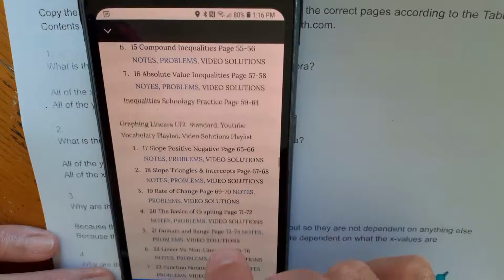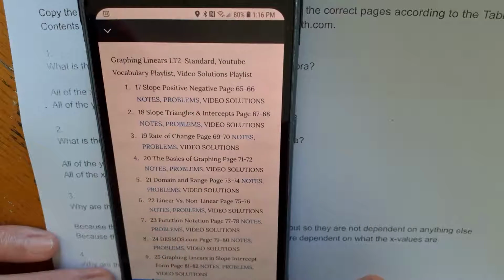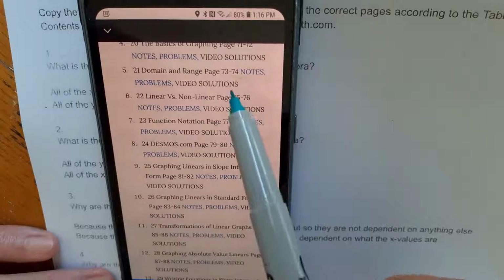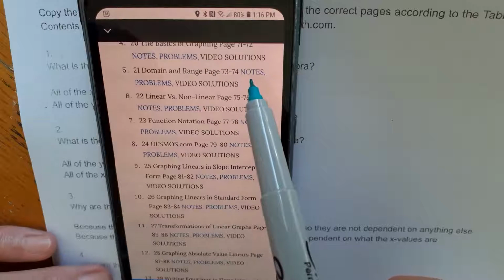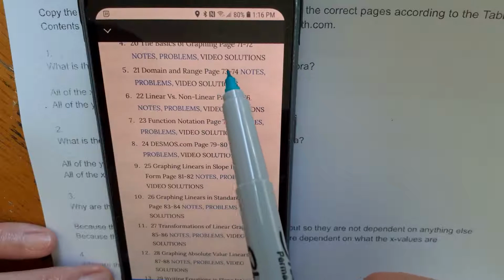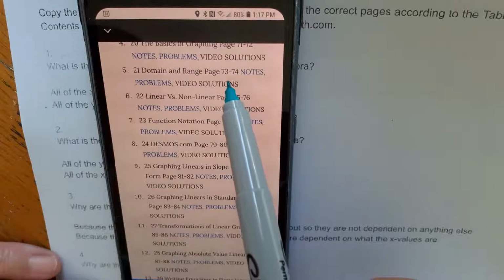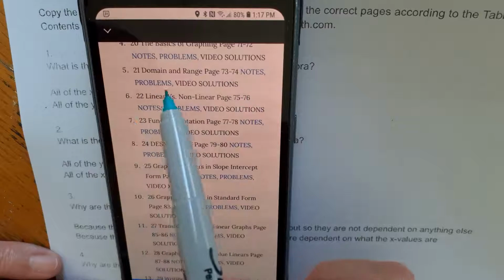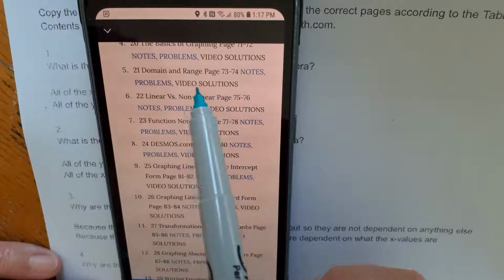So now we're going to find the unit that we're looking at. We go down to the unit here, Graphing Linears, and these are all lessons. Each one of these is a lesson. We're down on lesson number 5 for this video. It's Domain and Range. Here are the pages in the comp book upon which these notes should go, and please don't take this video's word for it, but go back and look at the original table of contents at the time you're viewing this video. It is highly likely these page numbers will have changed. So notes go here, the problem set is here, and the video solution that we're doing right now will go right into this link, okay?